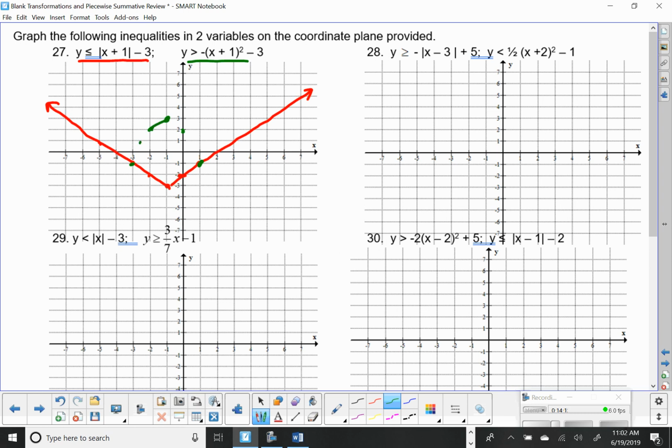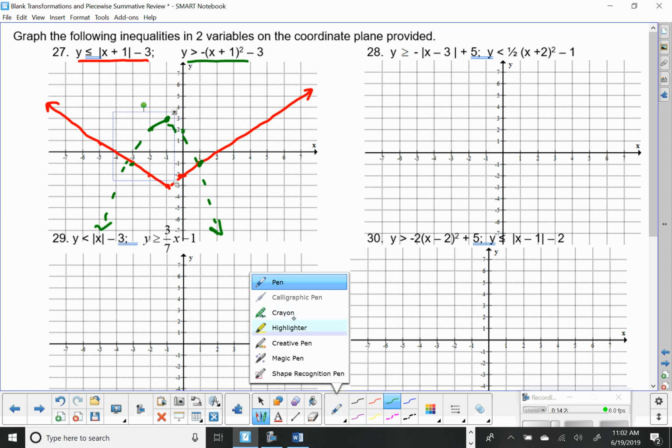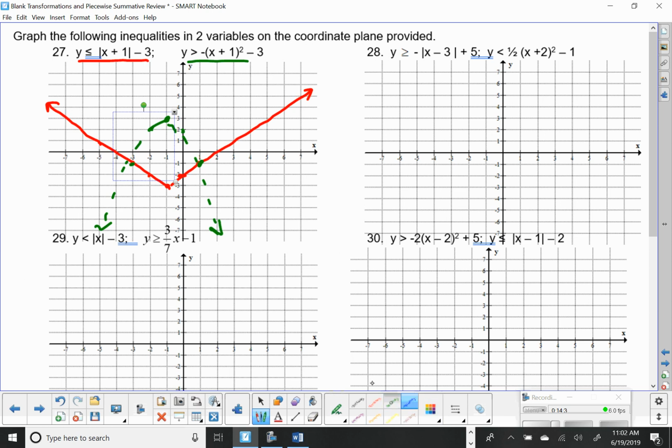and then I'm going to do this. Now, to shade, remember that I am shading below the red and above the green. So below the red and above the green. Below the red, above the green would have me shading in this area. Okay, up here is above red, that's a no-no. This is below, but above, you got to look at where you are overlapping. Okay, so there's the first one.